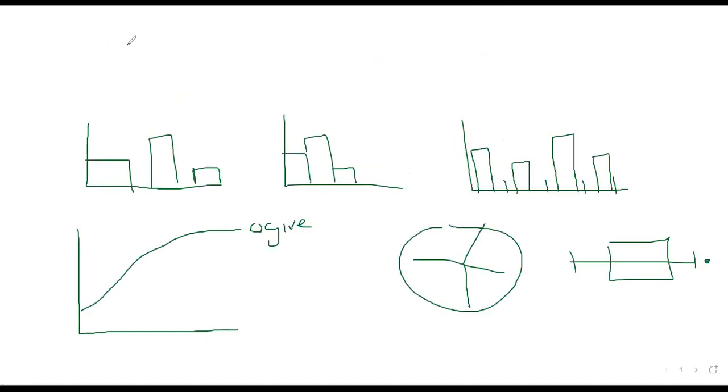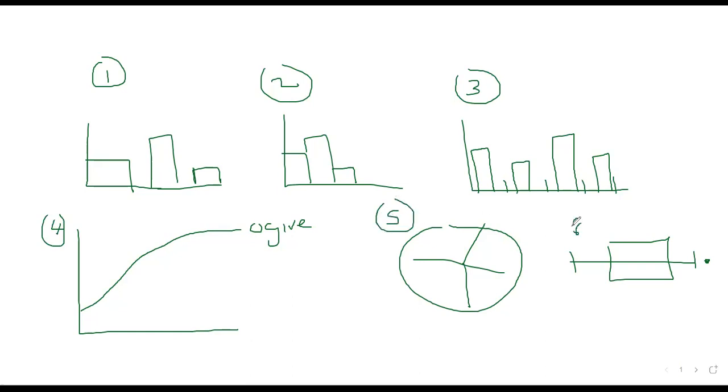Right? Quickly, let's do a quick check, can you remember? What are diagrams 1, 2, 3 and 4, 5, and 6? Messi, what are these polygons? One is a bar chart, the second one a histogram. I don't know what you mentioned about number 3, whether it's a histogram or not. But the fourth one is an ogive. Then the 5th is a pie chart, and the 6th is a box and whisker plot. Number 3 is also a histogram. It's another way of presenting this information.